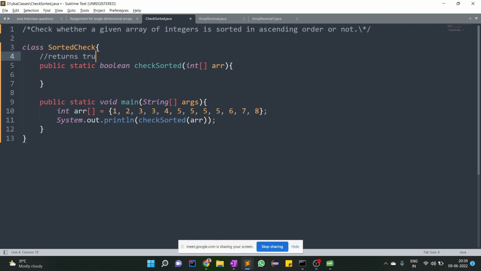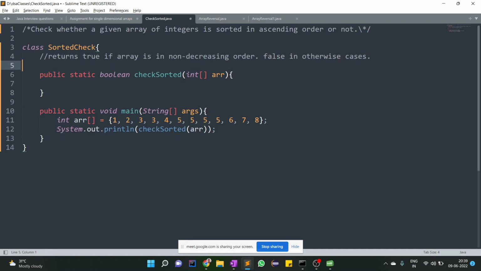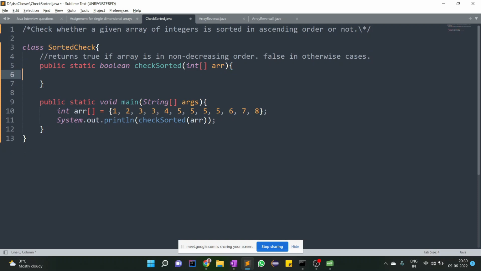Returns true if array is in non-decreasing order, false in otherwise cases. So this is the functionality of this method.